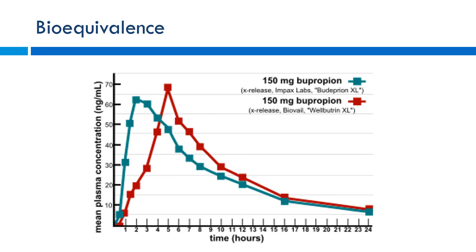Here's an example with a drug called bupropion — used for depression and smoking cessation, also known as Wellbutrin or Zyban. With 150 milligrams of bupropion, the generic manufacturer has to show through serial blood concentrations that when you give a dose, they have to get within a certain normal range, and by the time they go to the next dosing interval, they should be at approximately similar levels. So when a patient says they only want the brand name because it works better, chances are it's more psychosomatic than anything else, because they've been shown bioequivalence — it should work just as well as the brand name drug.